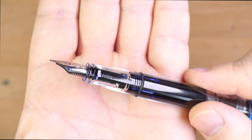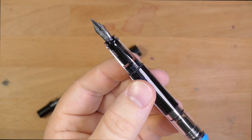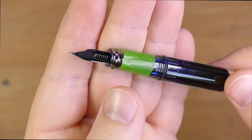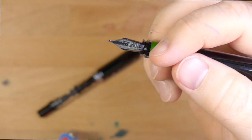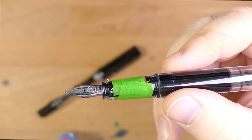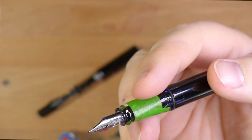Here's the other difference on the Eco T: the grip section is actually a little bit triangular. Since it's clear it can be hard to see, but I got this trick from my friend Kimberly — all the hobbies on Instagram, throw her a follow. If you wrap a little bit of washi tape around the grip, you can see the triangularness — it helps you pick out the sides and the peaks better. This is a fairly gentle triangular section, but it does encourage the standard grip. If you have a grip that's over the top or some other variation, you might be a little bothered by the Eco T. My wife Audrey has a non-standard grip and she doesn't mind it because it's not as aggressive as the one on a Safari. So if you don't like that, go for the regular Eco; if you do like it, go for the T.